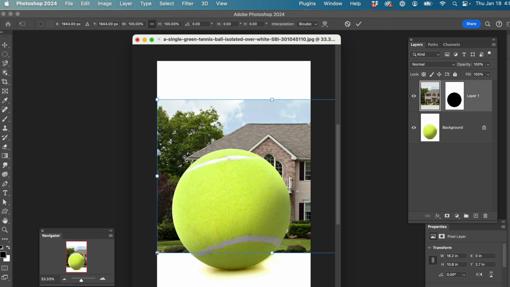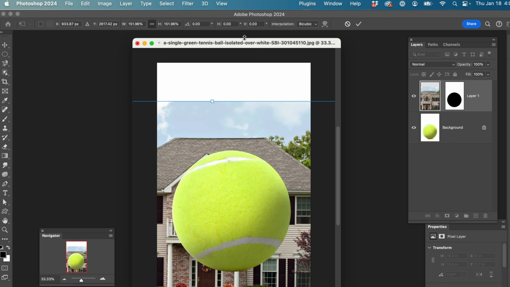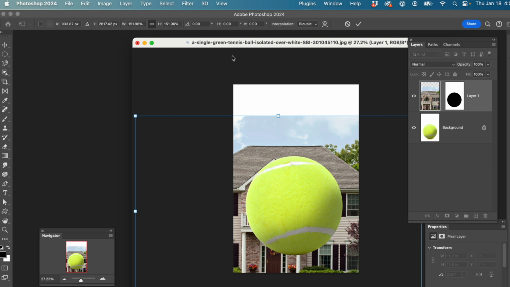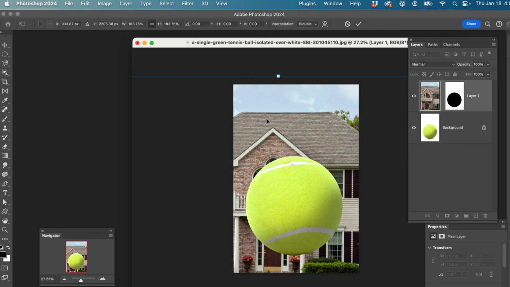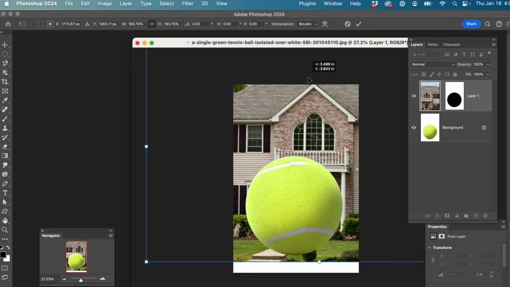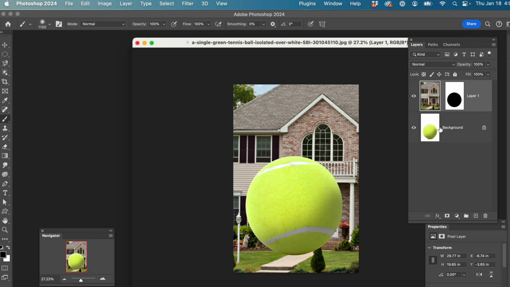We're going to enlarge it by just dragging it out. Let's see what we've got. We can see everything this way. Now we're just going to drag this out, and not that it makes a lot of sense, but we have the tennis ball in front of the house.